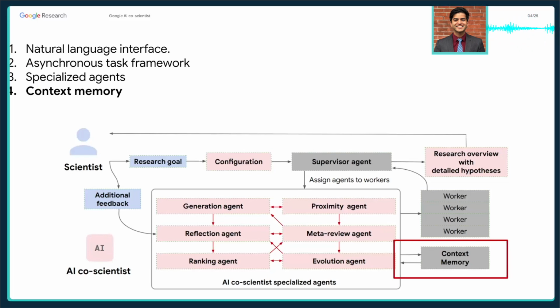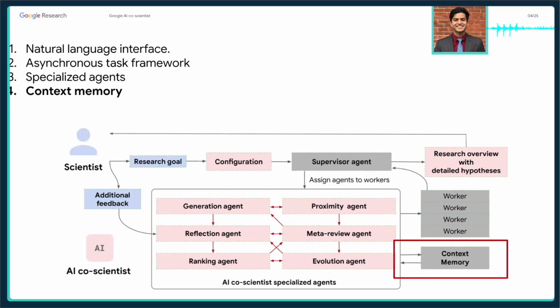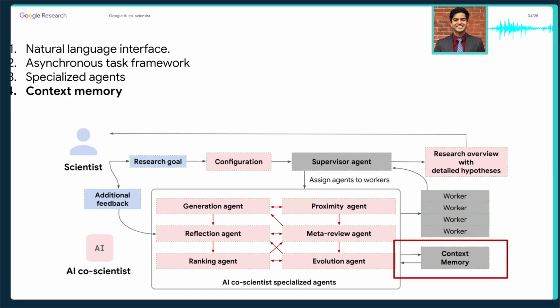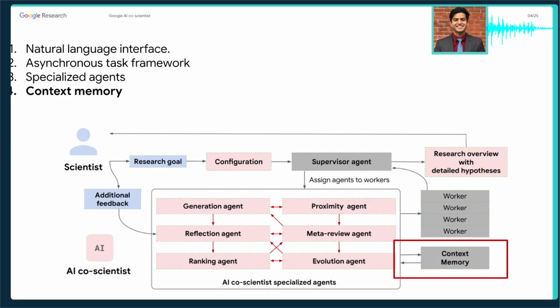I think one thing that's really important to note is we're using this long context Gemini. Really none of this would be possible without this. We're stuffing tons of reviews and basically everything we're generating into each model call. That relies on long context, and everything, all the hypotheses, all the reviews, has been written to disk, and we're constantly pulling in the right thing from the right agent at the right time to aid in that specific agent's task at that moment. I think that long context aspect is really critical to all of these agents, actually.